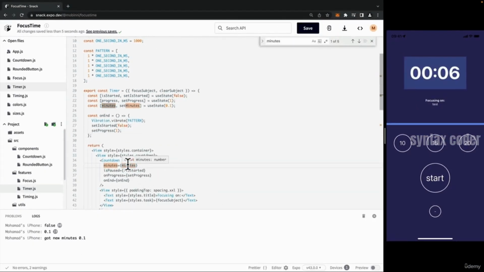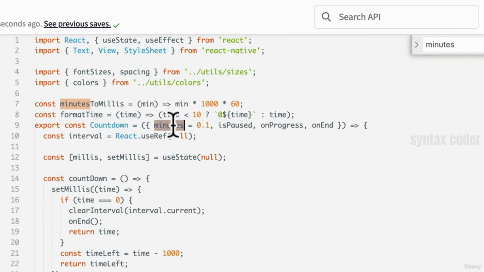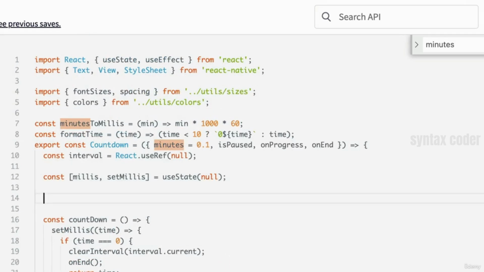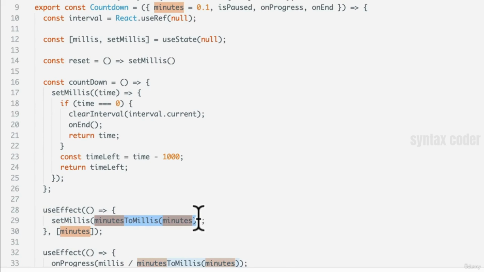So what we probably want to do here is drill into our countdown timer and see specifically what's going on. Minutes is used over here to calculate an internal state of milliseconds. And when the timer ends, milliseconds is at 0, and we're not resetting it. That's the problem. How do we reset milliseconds back to its original state? Well, we really don't have a function for it. We have a bunch of effects that fire when this mounts. So what we need to do here is add a const reset, which is a function that's going to call set millis of the original minutes to millis.